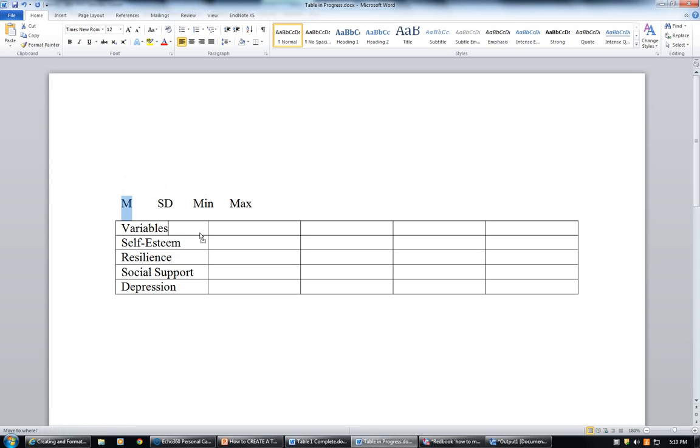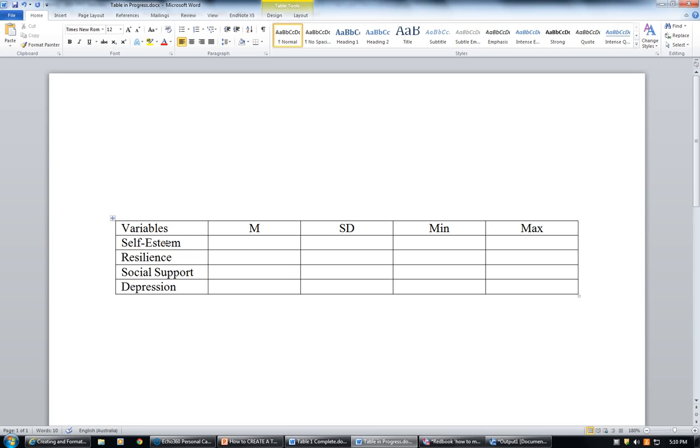Then you can put in the data headings that you want, whatever type you're going to be using, and remember that your table might not look like this, it might not be formatted this same way or laid out this same way. So just ensure that you're formatting your table to suit your data. So we want to center the column headings. So I'm going to highlight them, and then under the Home tab, go to Paragraph and click on the center button there. So now those headings are centered the way we want.